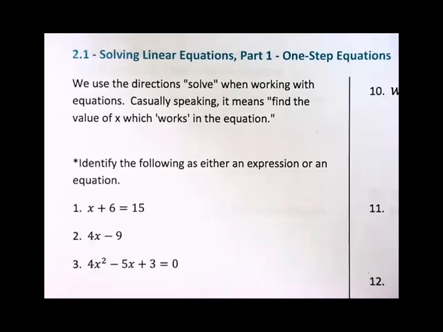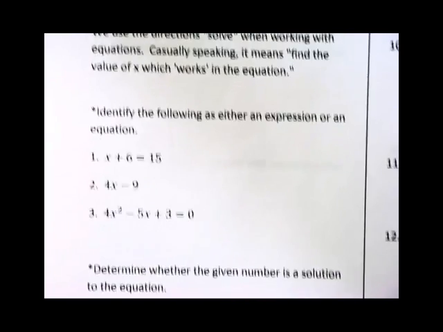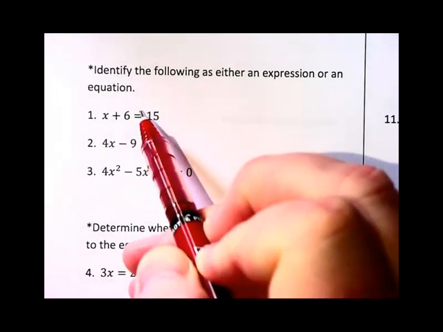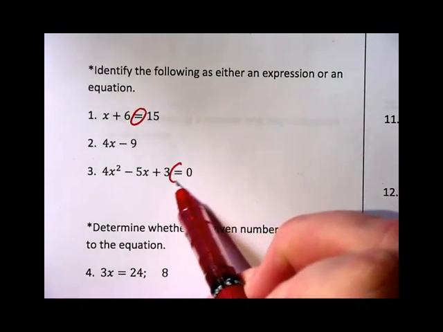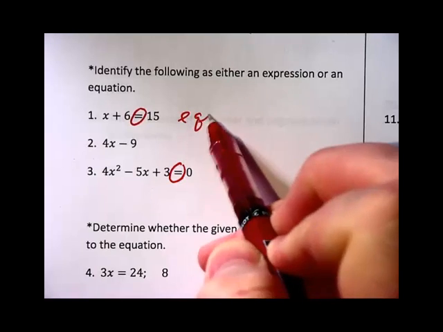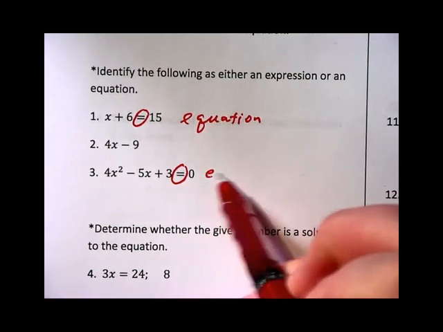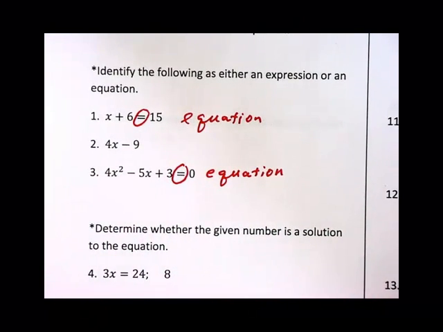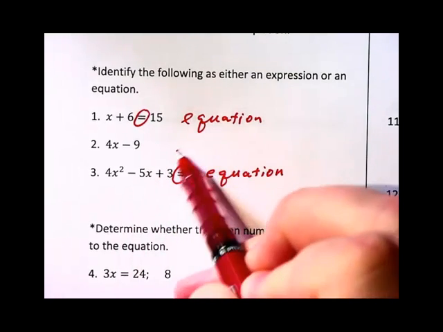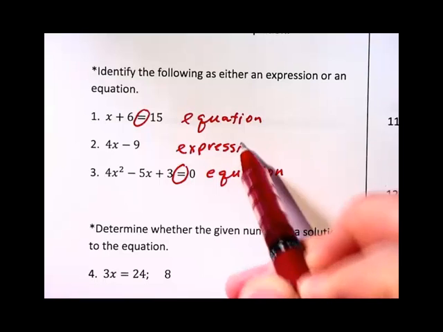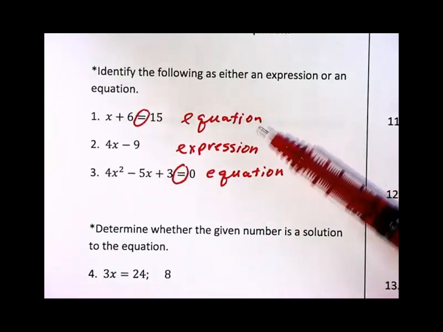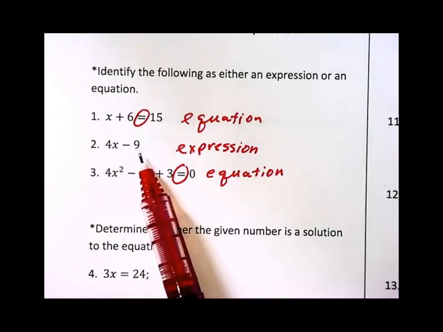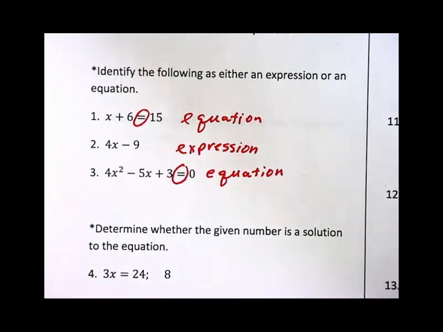Now, the first question that people have is that of vocabulary and understanding the difference between an expression and an equation. Quite simply, if there is an equal sign, as we have in these first and third examples, then we have an equation. If, as in the case of this second line, second problem, I don't want to call it an equation, there is no equal sign, then it is an expression instead. When it is an equation, we solve the equation. When it is an expression, we do not solve an expression, instead we simplify an expression.